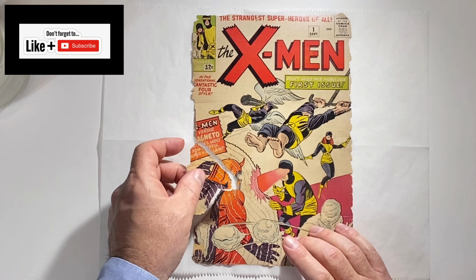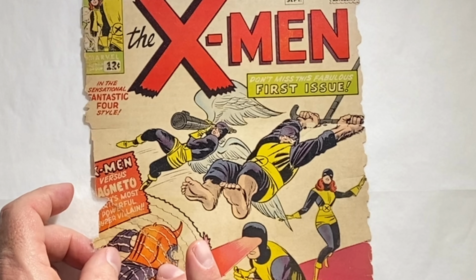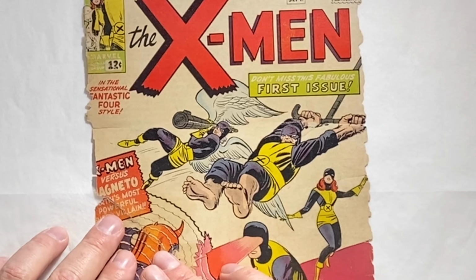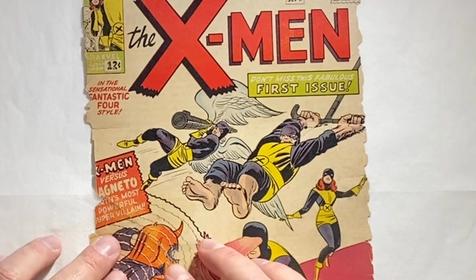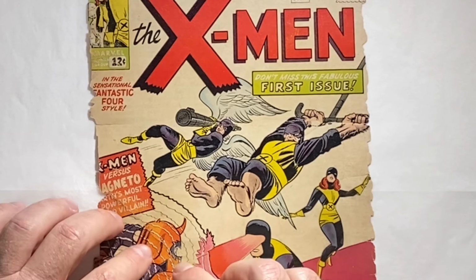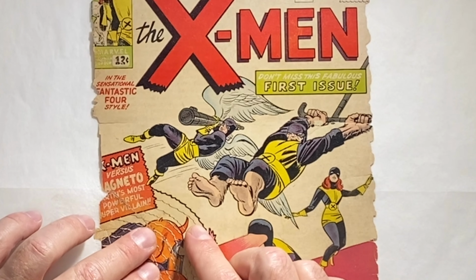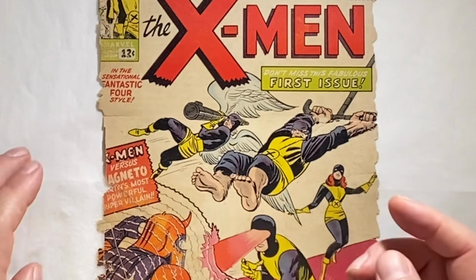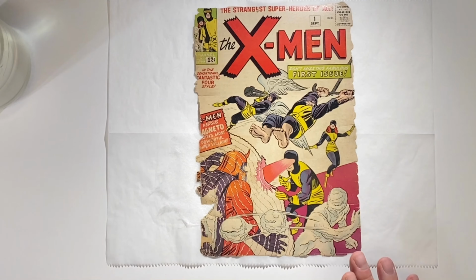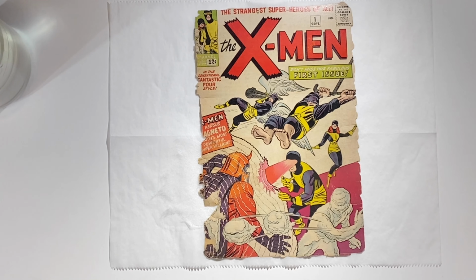So what we're gonna do now is I'm gonna try to put this on and get it lined up as best as possible using my eyes. And we're gonna try to stick it on and get it into position. So that looks pretty decent in my opinion. I'm liking the way that's looking.